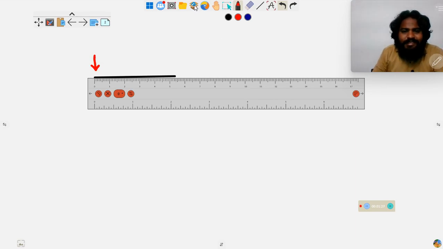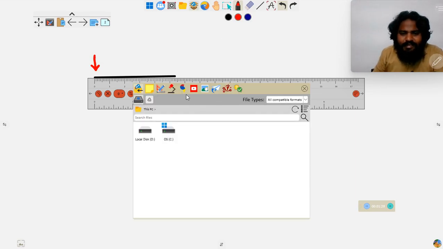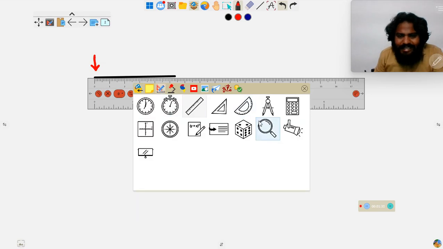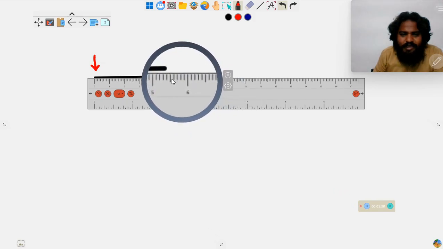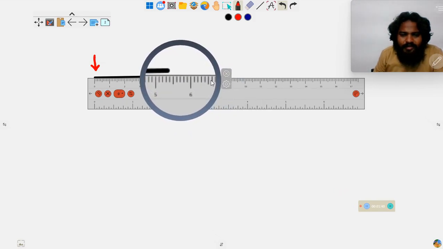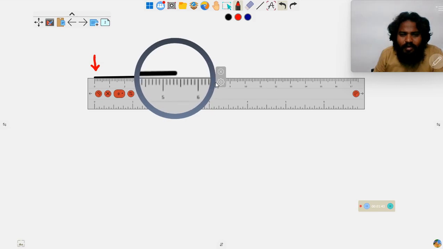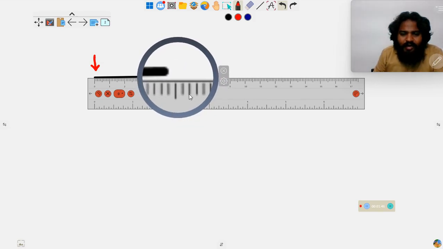Let's use a lens to see the value clearly. Now let us observe the value. Let us zoom it somewhat more. If I zoom it more, here you can decide one thing.